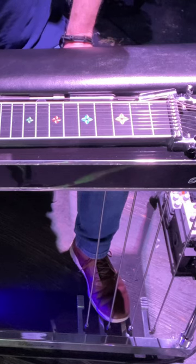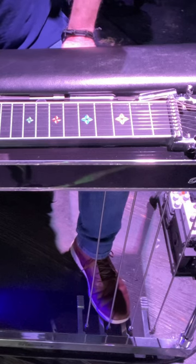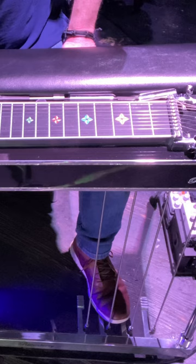Now to get string five in tune, because that is controlled by the C pedal as well, I'm going to hit string seven and five together. And I'm listening for it being in tune. And then string four should make a nice chord.